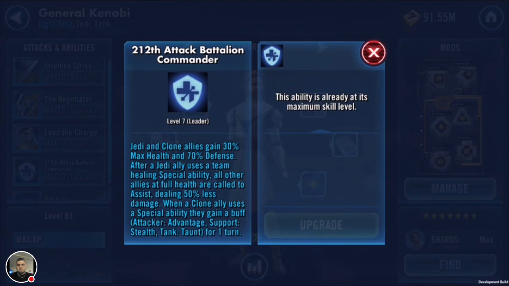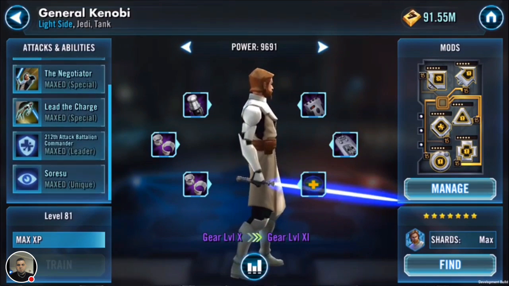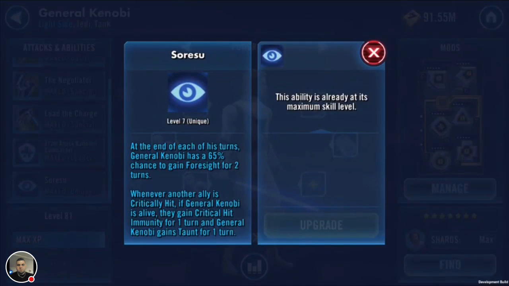Possibly even Barriss Offee with her basic attack being able to do a group heal. So that's really great as well. We're definitely looking forward to trying out a couple of different combinations with Kenobi to see how he works. But let's go over to his last ability here, which is his unique, and that is Soresu.